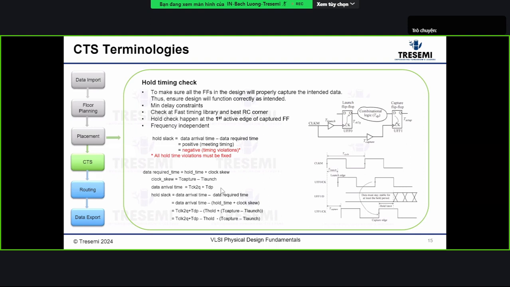The first priority is to look at the data, because as soon as you touch the clock, you're touching a very sensitive network, right? In this case, we have a hold violation, which means the data path is too fast, so we have to slow it down, right?